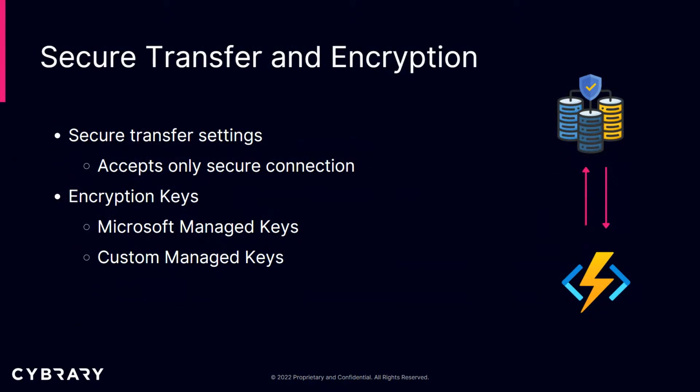You can configure your storage account to accept requests from secure connections only. This is done by setting the secure transfer required property in the storage account. We talked about that when we first set up our storage account, there are different attributes that you can set, and one of those attributes is whether you require secure transfer. So when you require secure transfer, any request originating from a non-secure connection will be rejected.